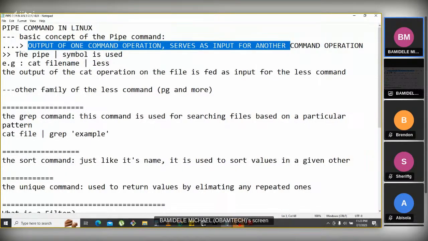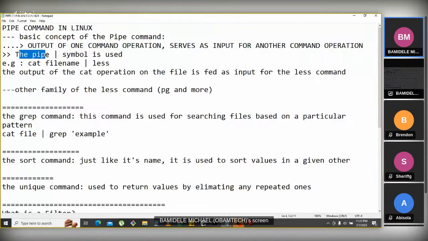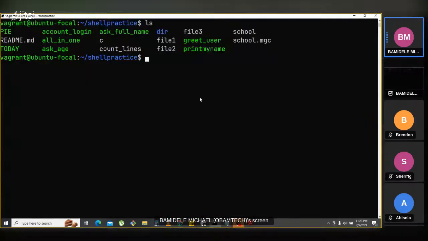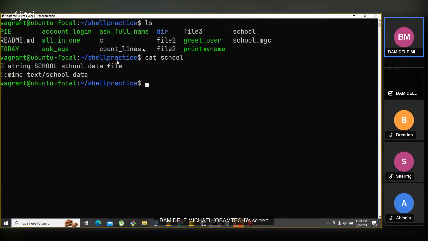So this will be a command, for example, cat, a file, and then we have the pipe symbol, and then another command will be performed on it. For example, let's say this school file, cat school. What cat does is output the content of school to the screen, right?